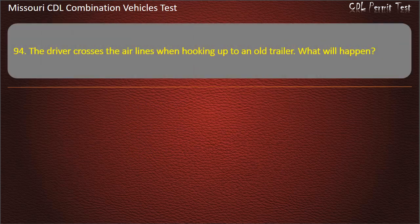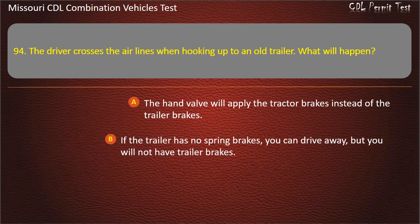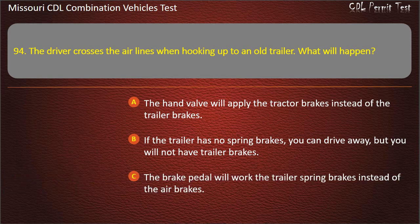Question 94. The driver crosses the airlines when hooking up to an old trailer. What will happen? The hand valve will apply the tractor brakes instead of the trailer brakes. If the trailer has no spring brakes, you can drive away, but you will not have trailer brakes. The brake pedal will work the trailer spring brakes instead of the air brakes. Answer: if the trailer has no spring brakes, you can drive away, but you will not have trailer brakes.